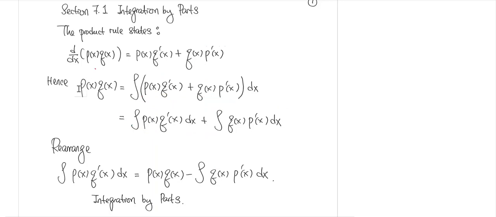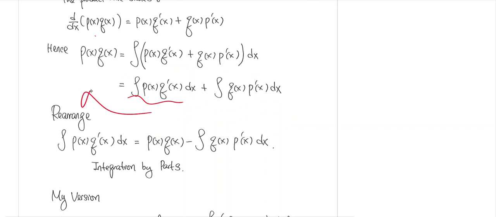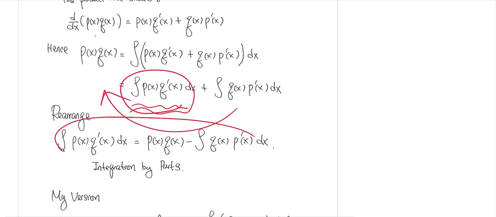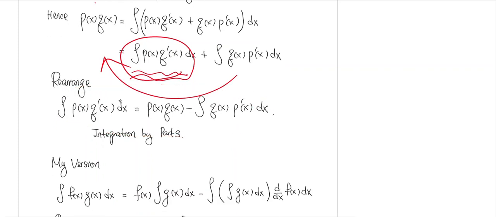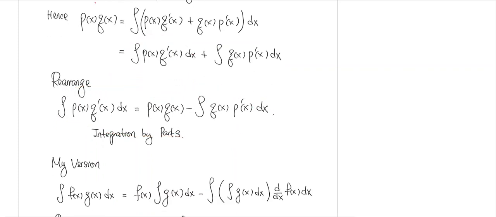And then you're rearranging stuff. You are basically moving this thing to this side and moving that thing to the other side. So you are writing this as your main term. So you have this, you move this to the other side, so you have that. Now in your book, this is the so-called integration by parts formula. And because it involves a derivative, the entire section is dealing with which one you should set as p, which one should be the q prime.